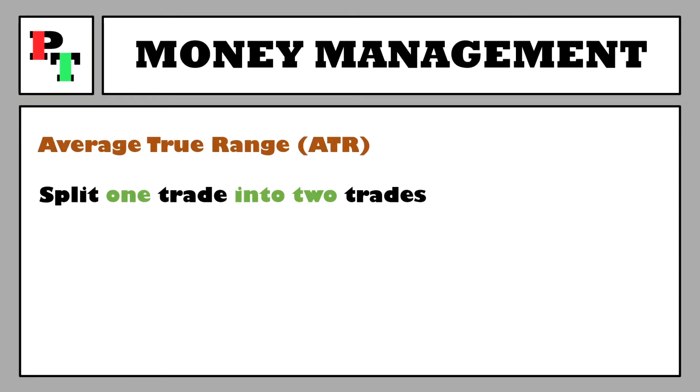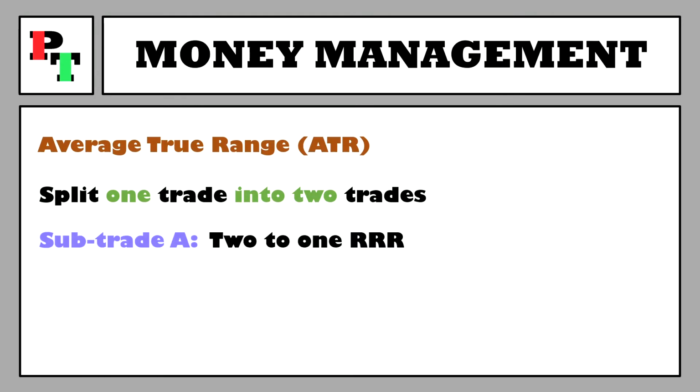And we're not going all in on one method of money management, no sir. When we get a signal to enter, we will split our single trade into 2 sub trades. Let's keep those trades on their toes. Sub trade A will have a 2-to-1 risk reward ratio. That will be measured from the ATR, so our stop loss will be 1 times the ATR value from our entry price, and the take profit will be 2 times ATR value from our entry price. That way we will certainly win more from the winners than we lose from the losers.